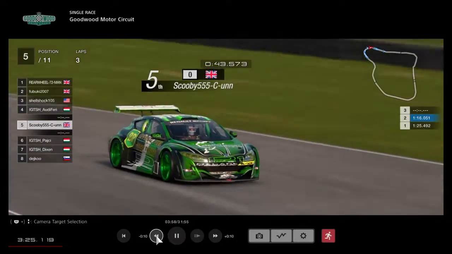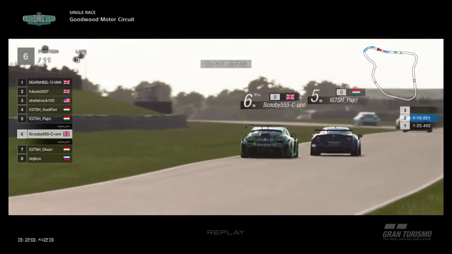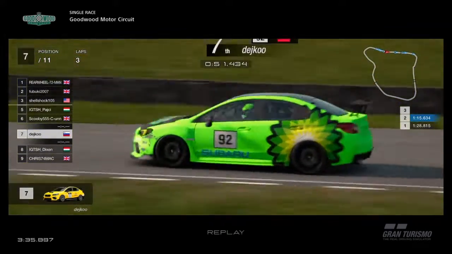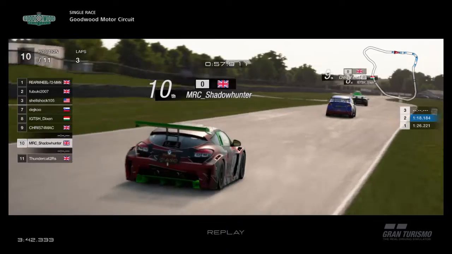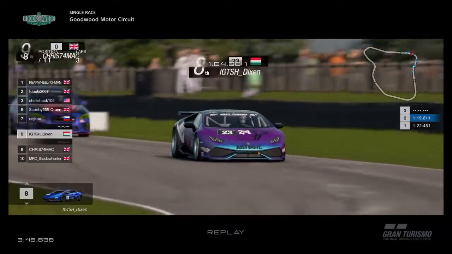Scooby just gets the exit of that corner. Very easy to do that as well. Very easy just to run two wheels on the grass, and you just have to get out of it. So that does let P up to 5th. Adey G up to 7th, but Dixon's had an off somewhere. So has Shadowhunter. Shadowhunter with it all to do.